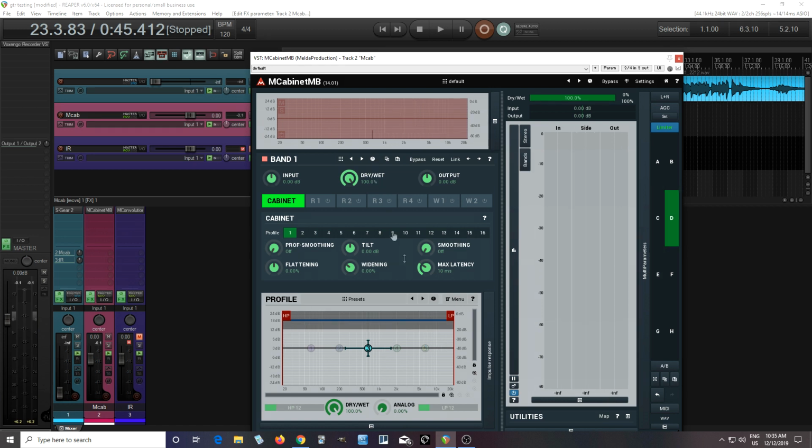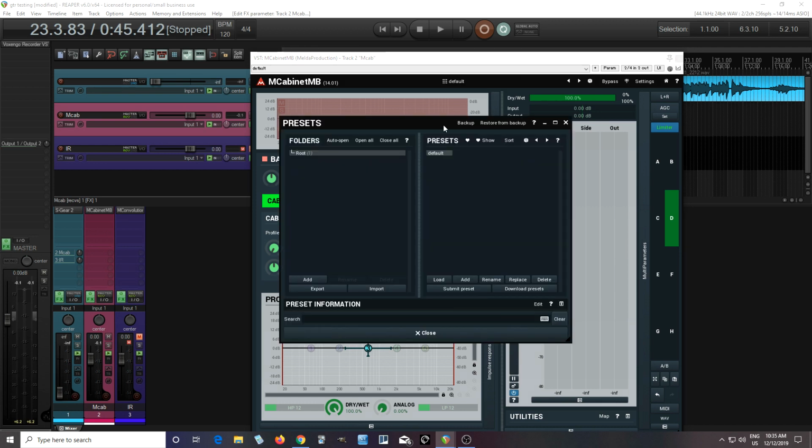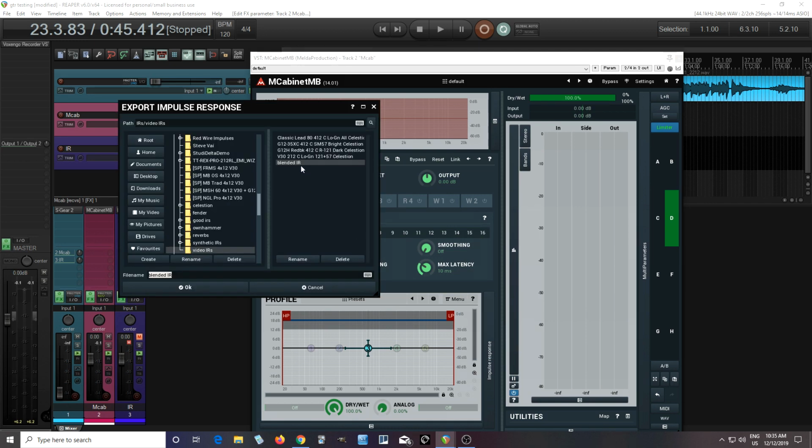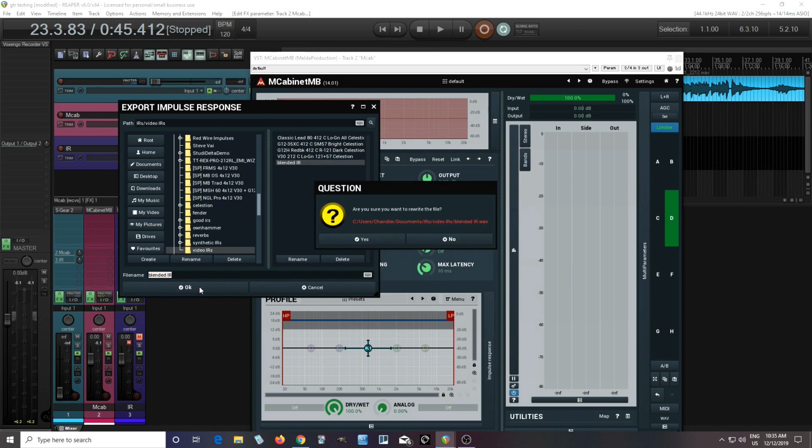You see there's nothing on here. I made my own default patch here, but you see all the bands are off, and you see nothing's on here. I'm going to turn off the high pass and low pass filters, and I'm going to do something a little bit strange, but trust me, I'm an expert. Watch this. So go into menu here and hit export IR. And you're thinking, there's no IR there. It's just a flat line. So I'm going to do that, and I'll call it blended IR, whatever you want to call it, and click OK.